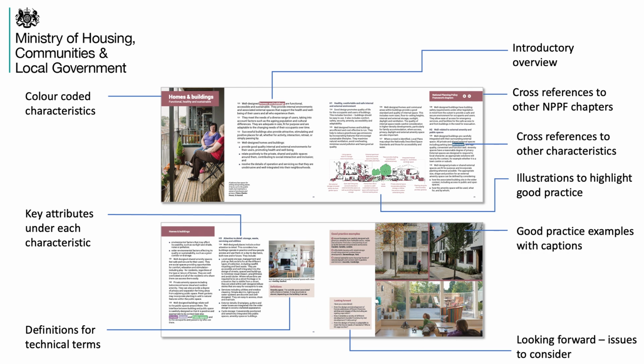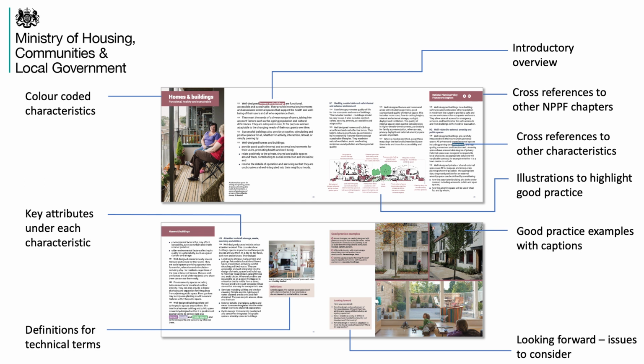And finally, I'd like to touch on the presentation of the guidance. It's been designed to be easy to understand and use. It's colour coded, so the different characteristics are easy to find. And also they're deliberately not numbered, as there's no natural order of priority. Each characteristic is illustrated and ends with a composite of good practice illustrations. We initially aimed for one image here, but swiftly realised it couldn't cover the variety of situations we wanted or needed to show as good practice.